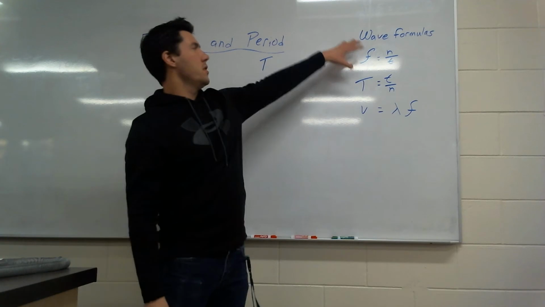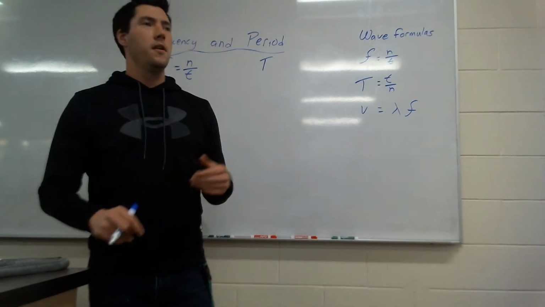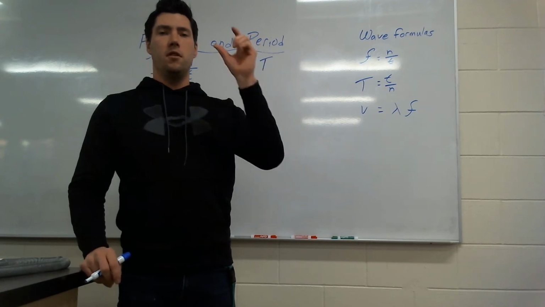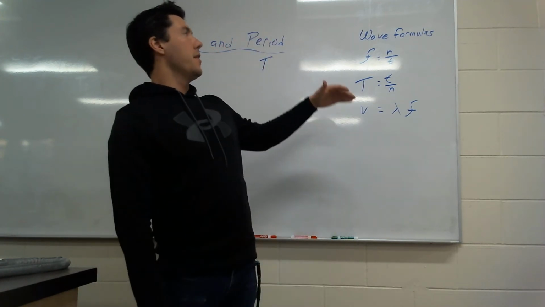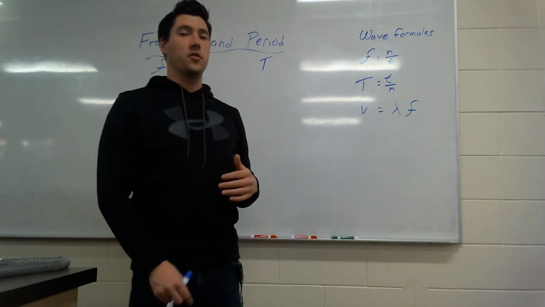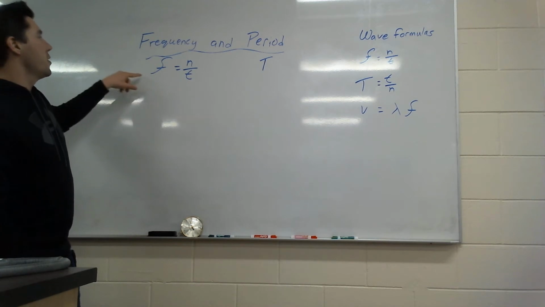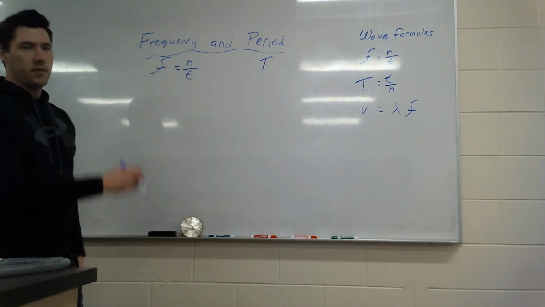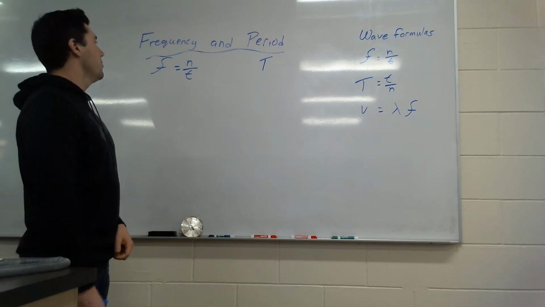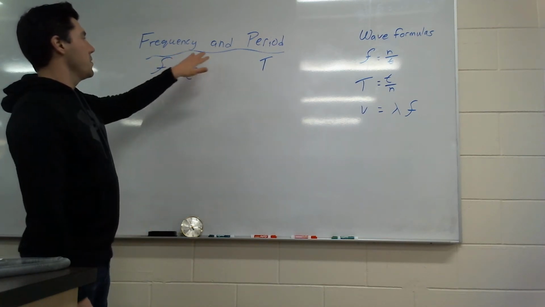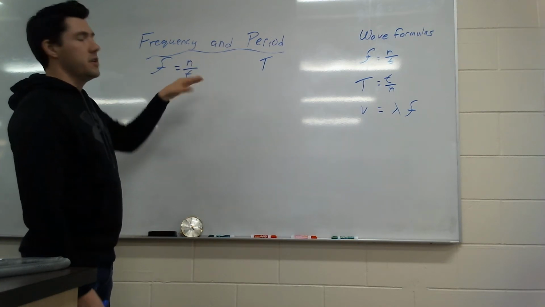I've got the formulas over here, and again, if you're trying to feverishly write these formulas down, please remember in my file folder, there's a little folder that says formula sheet. That formula sheet has all these formulas, and these ones will be under the waves section. But there's our first formula. You can see frequency is written with a funny little F, kind of like an italicized F. And then there's our formula: the number of times something happens over the allotted amount of time.